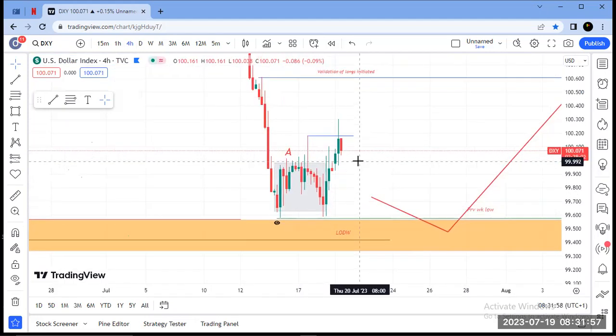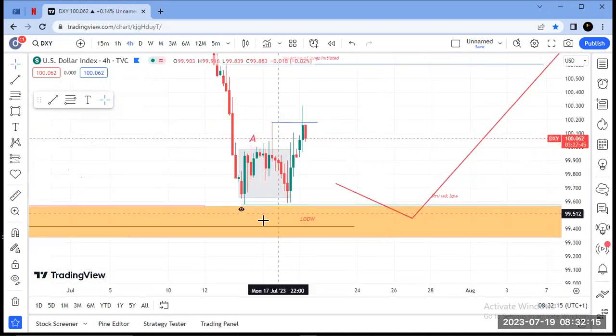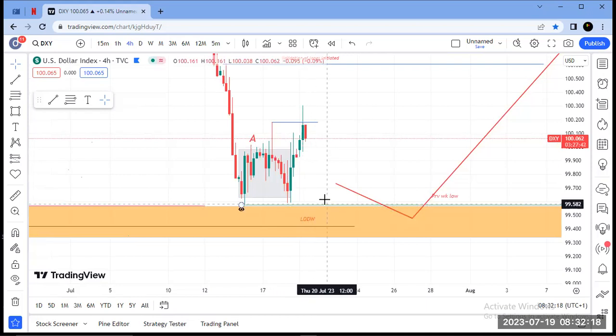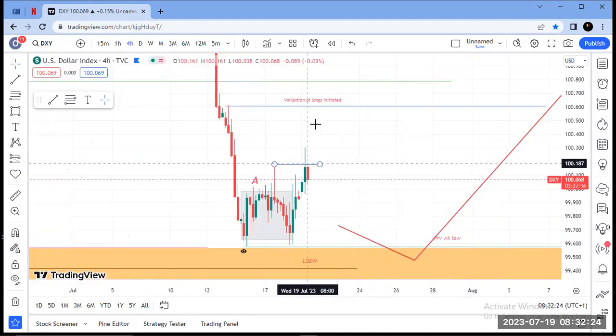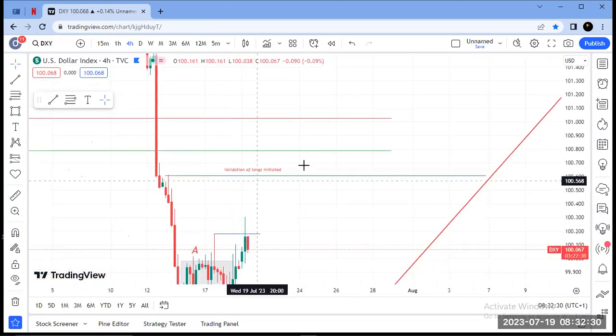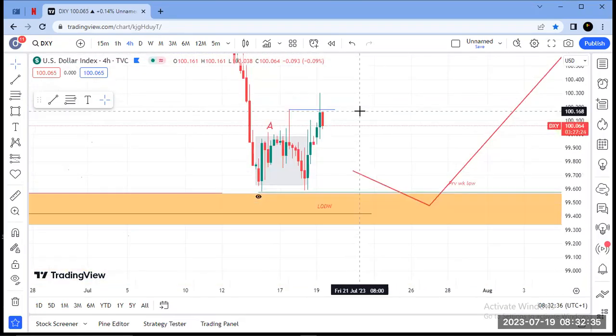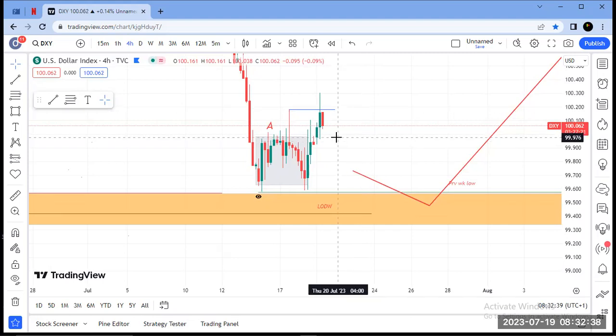So for now, what I'm just saying is that I don't want you to get into the trap that the market makers are setting, or this is what they normally do. So even if this consolidates like this throughout this week, I want you to look out for this to be raided before you come in, and that's when your edge has kicked in. Otherwise, if this expands to this high here now, you can now say that, okay, we are now going long to cover up the liquidity void that has been created. Otherwise, I just want you to remain dialed in and waiting for this to happen.